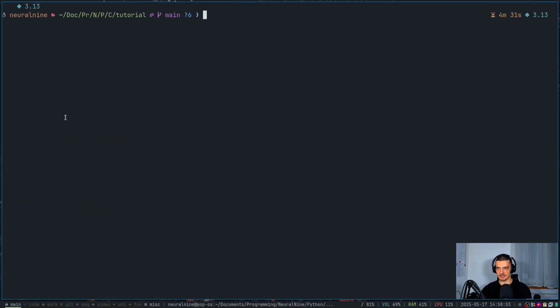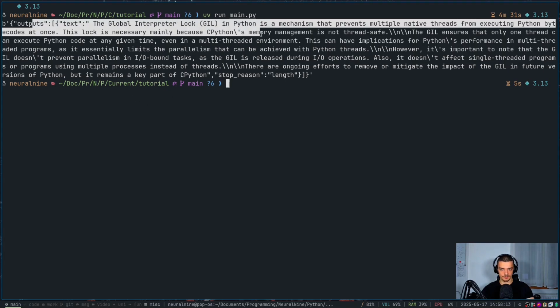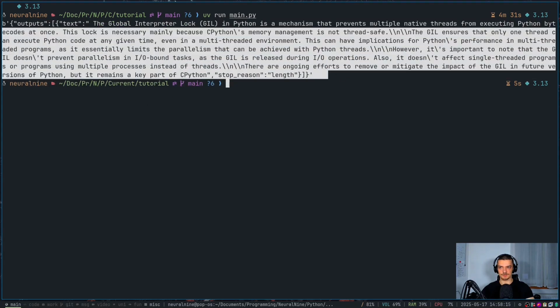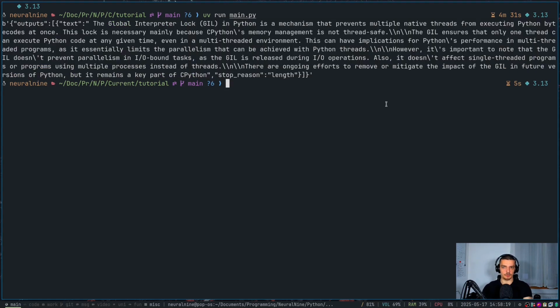So now I'm going to just close this. I'm going to say uv run main.py. In your case, just python3 main.py. And this is now going to send the request. It's going to get a response. There you go. This is the response from Mistral. And this is like the most simple Hello World example that you can go with. But that is essentially how you connect yourself to your AWS. You just have your credentials.